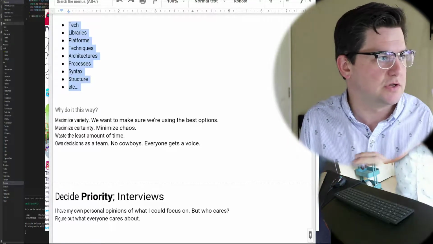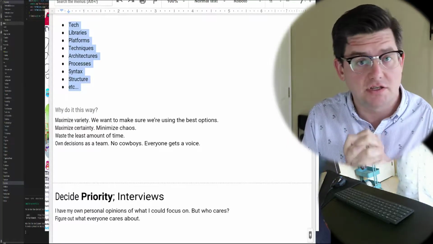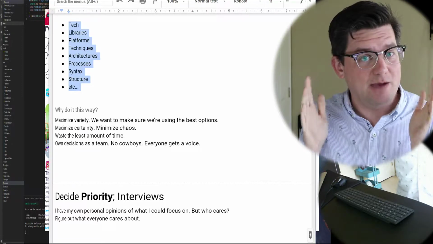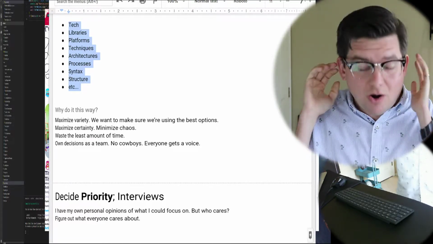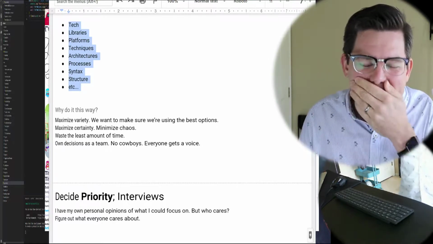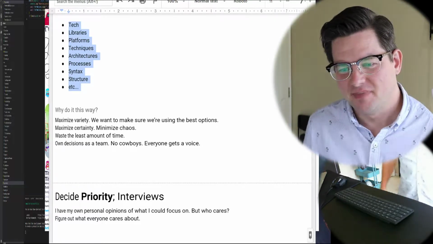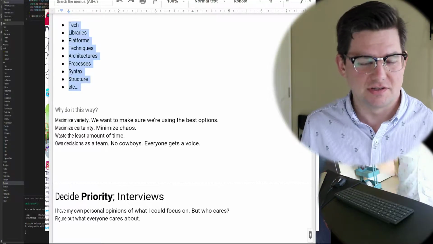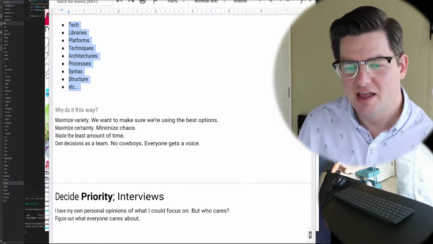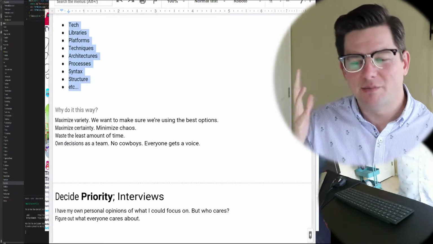I worked at a place one time where the hot topic of discussion was tabs or spaces. They couldn't decide as a team to go tabs or spaces, and there were arguments for months about tabs versus spaces instead of shipping the product. This must have been like a decade ago now. Anyway, so we want to minimize the chaos.